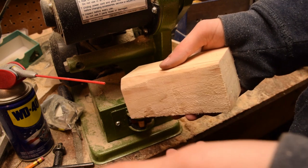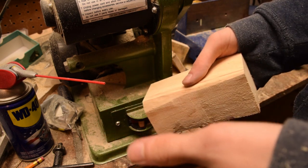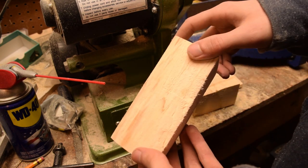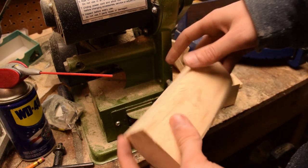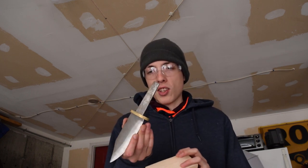My original piece of wood from that stick just wasn't going to be big enough to comfortably shape into a handle, so I made this little block of wood out of a log that we had laying around and hopefully there's a handle somewhere in here. Next step, I'm going to go ahead and grind some of the tang off just to give us more room in the wood to work with. I don't want to accidentally be sanding the wood and have the tang start popping through, so I'm going to thin out the tang a little bit.